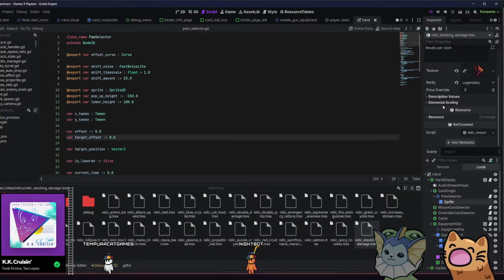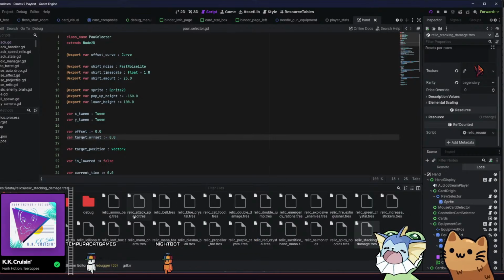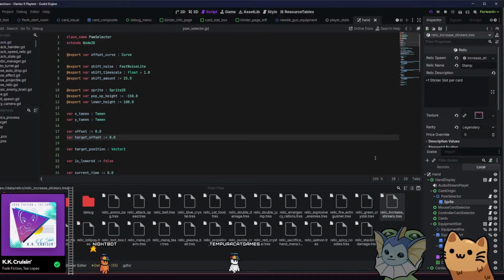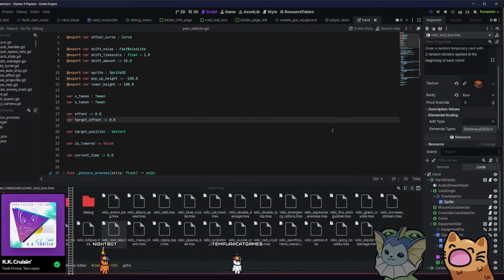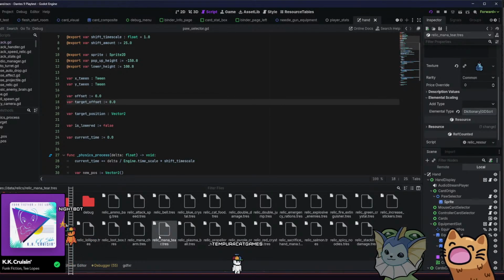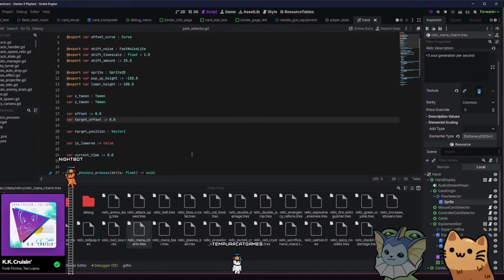Yeah, going through this, I'm realizing that the items that are good are the ones that fit well into one of the elemental types, and the items that are bad are the ones that don't. Yeah, many such cases. Some of these are fine to just be untyped and kind of just exist, like increased sticker slots or loot box is kind of fun. But there's some that just don't fit anywhere at all and kind of just sit there, and yeah, it gives you a tiny bonus, but they do nothing essentially.